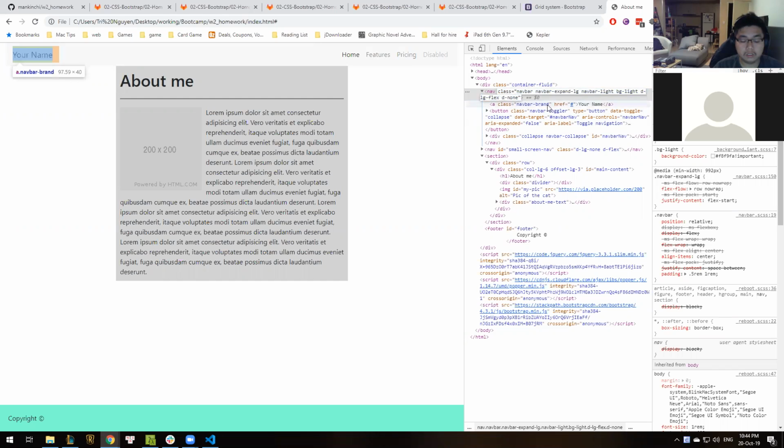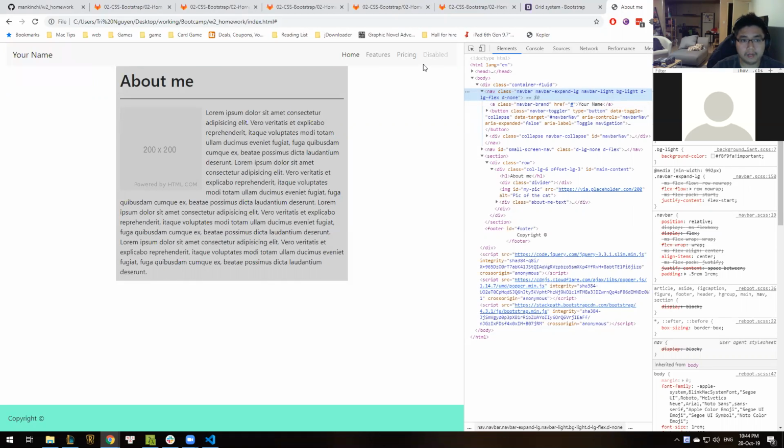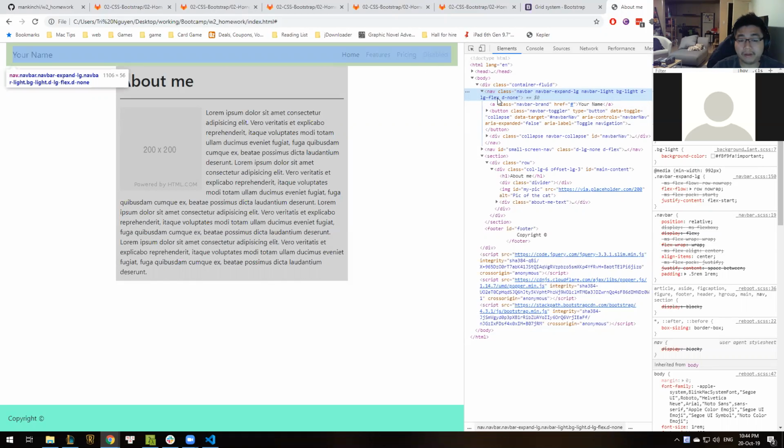So d-none is basically, the full class name would be the extra small none, but because Bootstrap completely removed this, that's why you have d-none. What it's actually doing is exactly how the layout does. So when I'm at large, it says, do I have anything belonging to large? Yes, I do: display flex. So it's displayed. When I go to medium, it says, do I have any medium? No, I don't. Small? No. Extra small? Yes, I do: d-none. So it's display none.